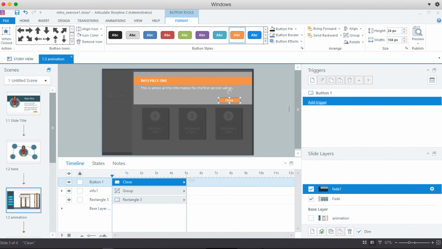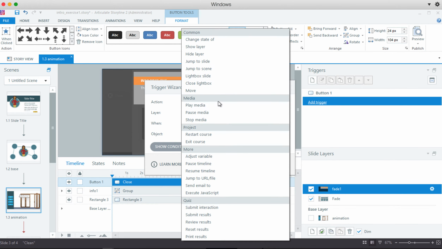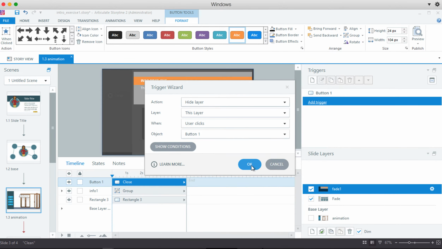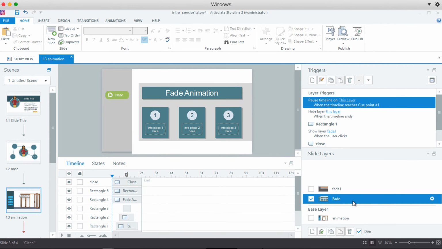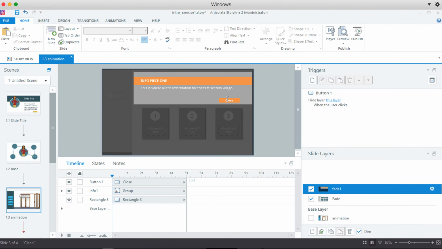So in this case, all we have to do now is just, in our new trigger, say hide layer. This layer when you click buttons. You can do that. Makes perfect sense. All we want it to do is go away. You could also put it in different spots, down here if you wanted, on this close button if you wanted. But in this case, now that we can close this so we can get to the other areas, like we know we want them to hit number 2 and number 3, so that's good.